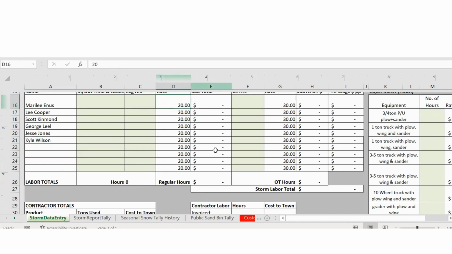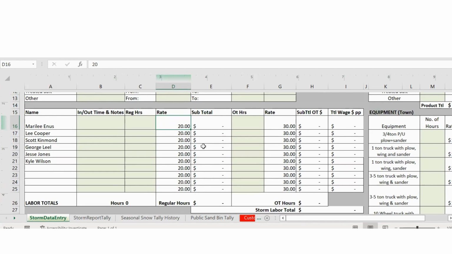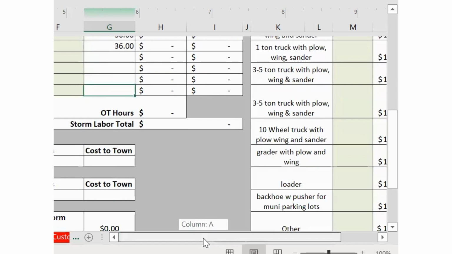The next thing we're going to customize related to this employee field are the rates of pay. So let's imagine that each of these employees is making $24 an hour for straight pay. And when they go out for overtime, that's time and a half. So we're going to update under column G for rows 16 through 21, their rate for overtime to be $36. Again, you would do whatever is specific to your group. Here's where we can delete those extra lines if we want, the extra cell contents, but it won't impact the file if we don't.